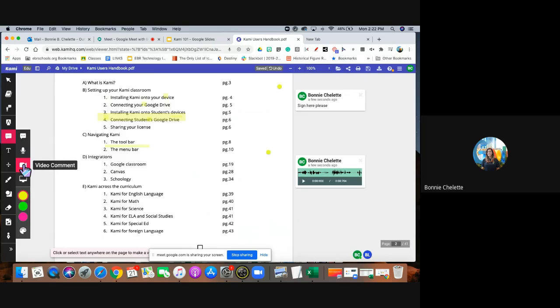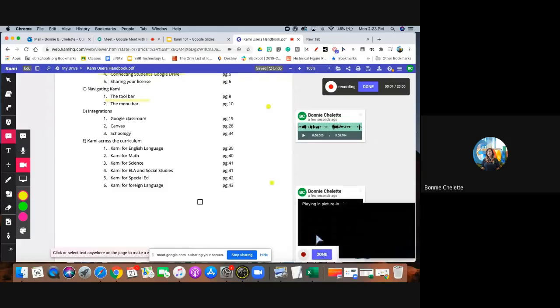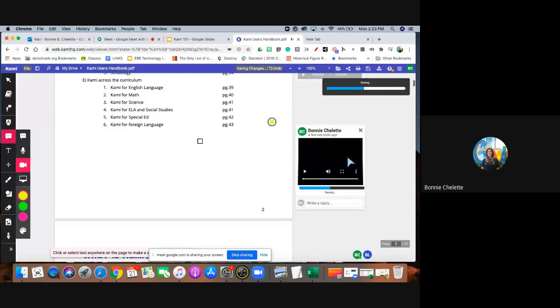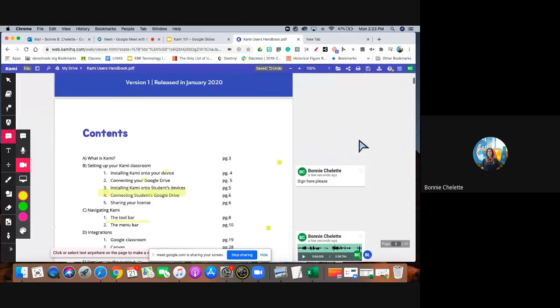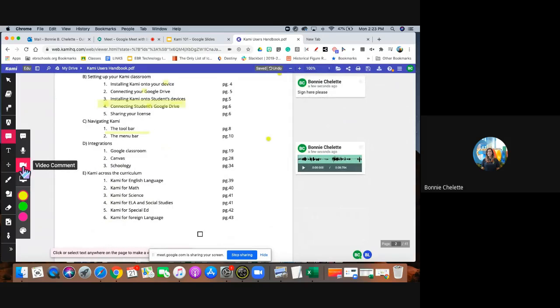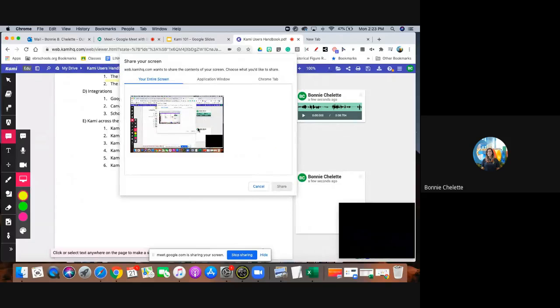Video comments are really cool. I think you can point to you doing something. It automatically starts. It's recording right now. I have my camera on, because if I don't have my camera on, it'll break it. But it is really nifty. It automatically starts recording, so you could see you pointing to it. And you can see this is just me, as long as I have the pink box doing what I want it to do. Now, if I want to do a screen capture, this is super cool, especially for my math people.